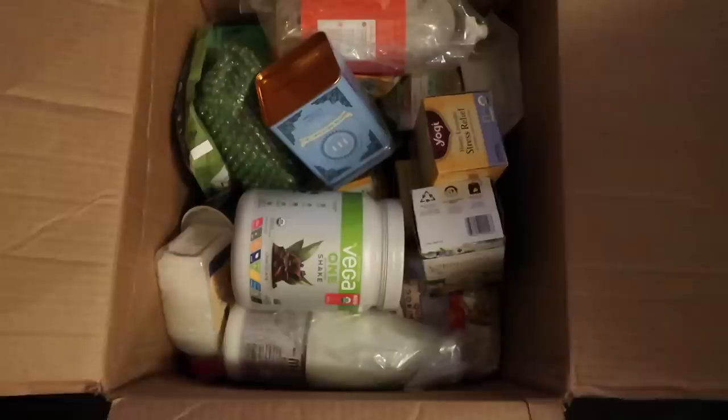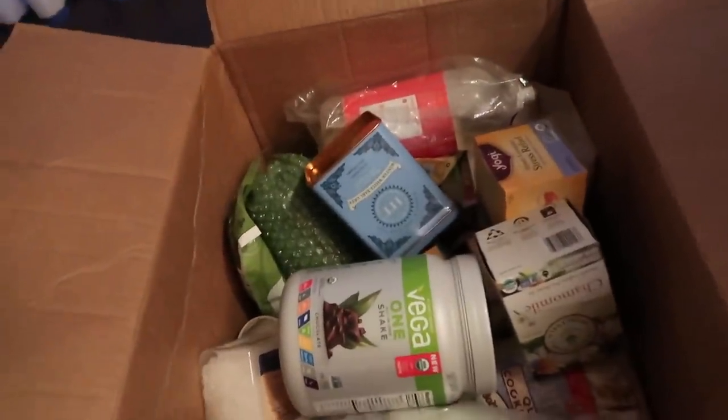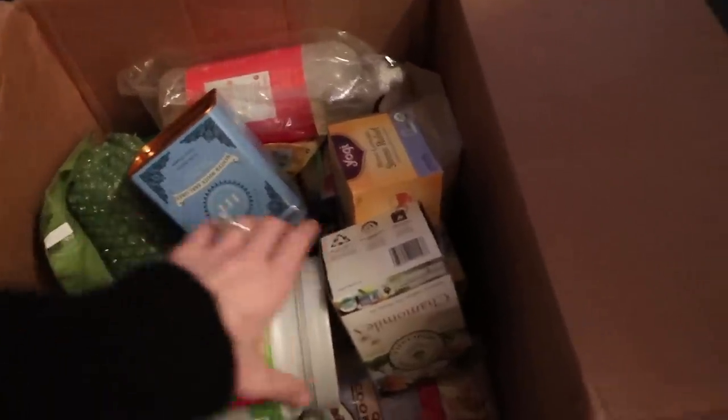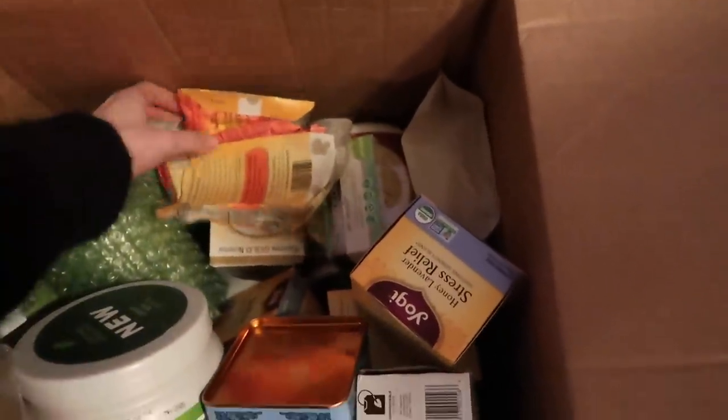Now we are going to clean up a bit, pick up some deliveries downstairs, and put everything away. Ooh, I just got this big box of iHerb stuff, which I won't order from again because in Canada you have to pay the biggest tax ever when it arrives. I didn't know that. In Hong Kong we don't have these taxes. So it's definitely worth it there, but here you're better off to just go to a shop.